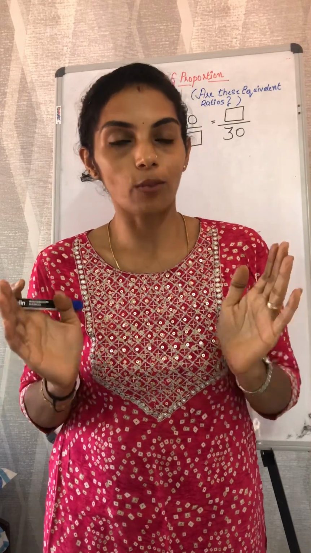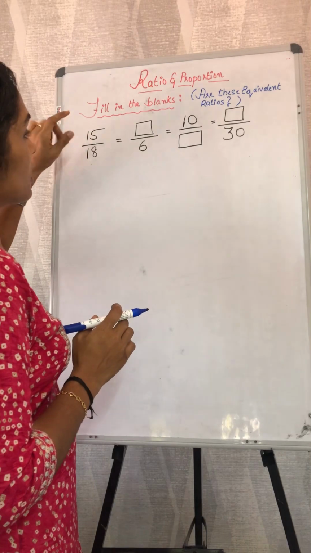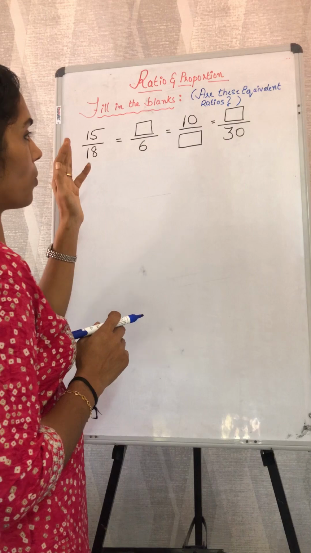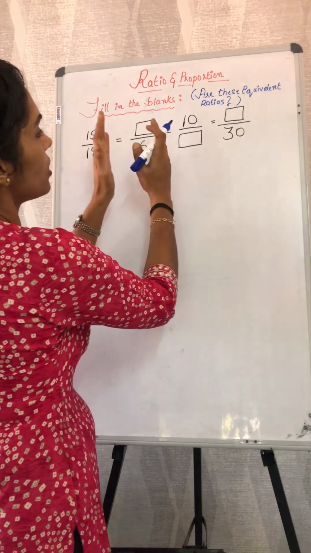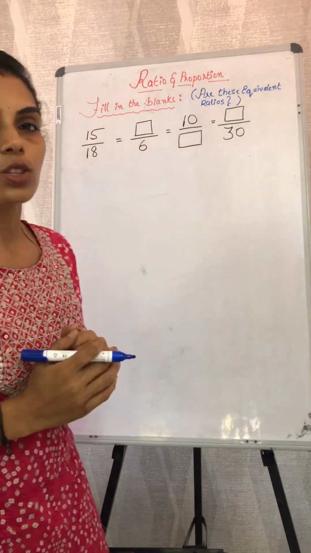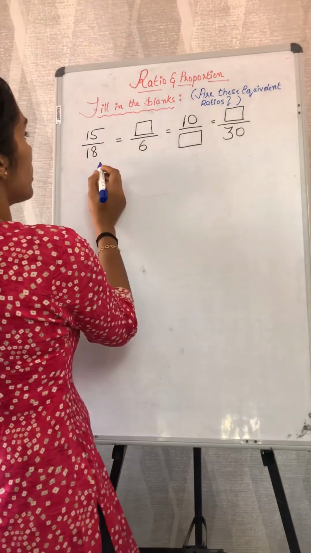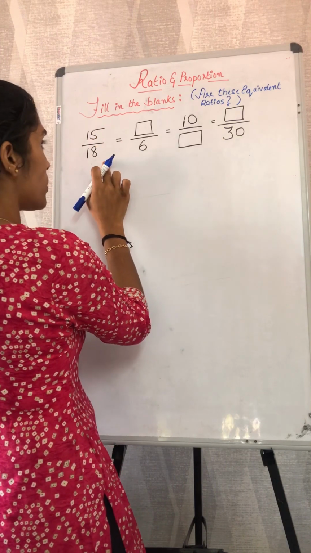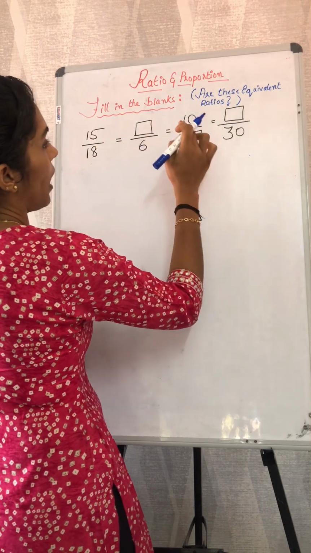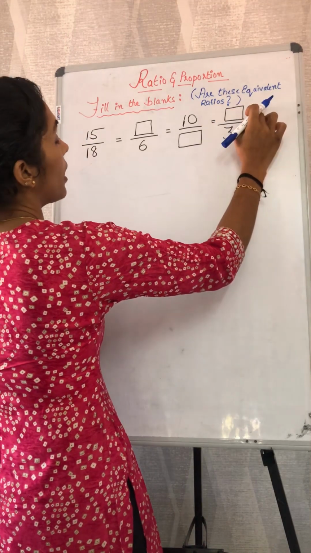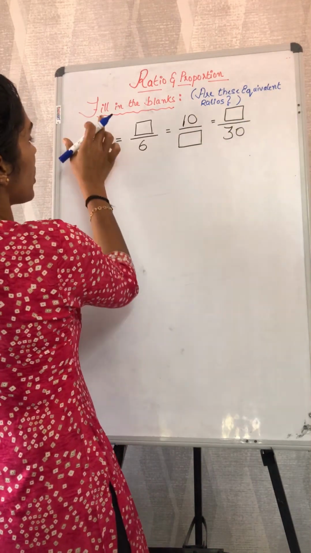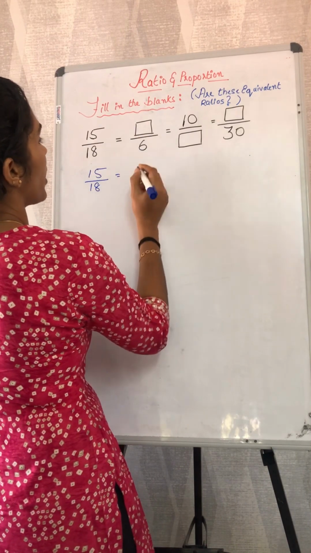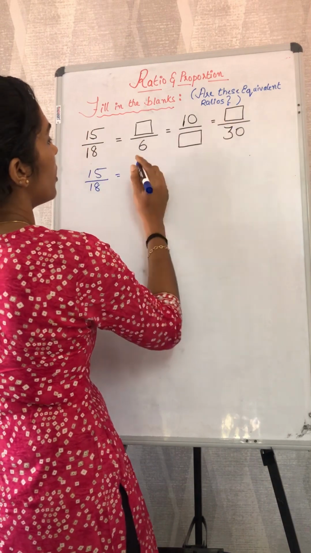Equivalent fractions are obtained when a fraction is multiplied or divided by a number, both the numerator and denominator. You get the equivalent fraction of this fraction. So come, let's start to do it. First, see what we can see. Here both the numerator and denominator are filled. Here the numerator is missing and here the denominator is missing. Here again the numerator is missing. So of course we can take 15 by 18 as a stable one, and we can use this 15 by 18 to fill each one.